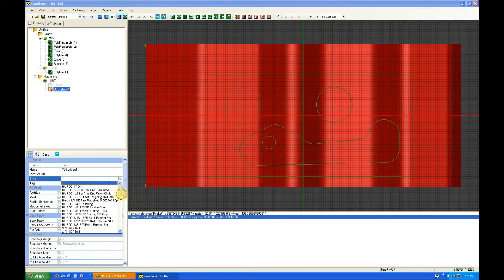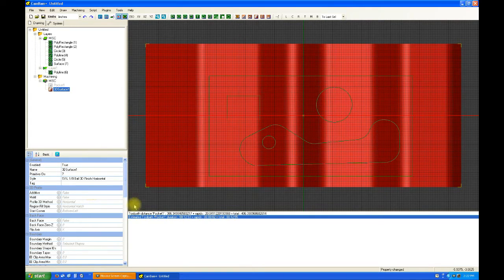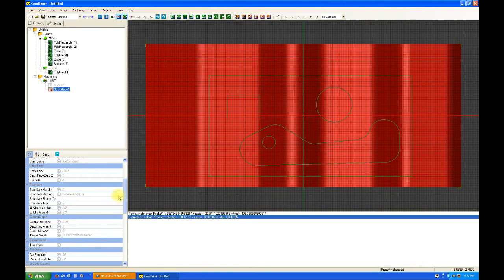Let's pick a style. Styles are pre-designed or pre-set up machine operations with a whole bunch of parameters already set up, and you can go into the style library and create these yourself, but basically it's the same as if I went through and set all the parameters in the operation one at a time. There's one that'll work. Alright, we've told it that I'm going to cut it with an 1/8 inch ball, and it's a 3D horizontal finish operation, and I've set all the parameters that I normally use for that already ahead of time. Then down here we can go with shape outline.